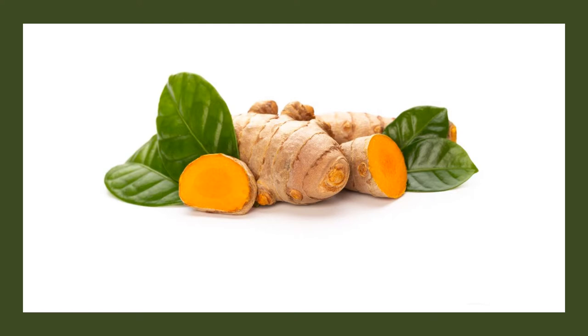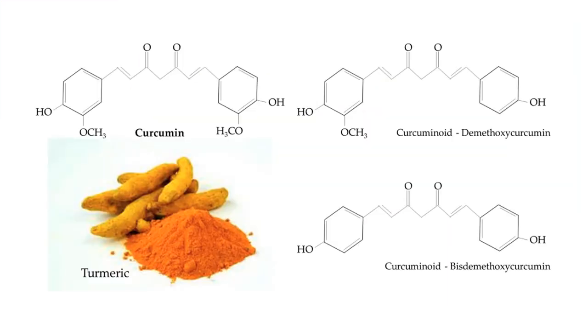Turmeric is most commonly known as the spice found in curry, known not only for its flavour but also its health benefits. According to the National Centre for Complementary and Alternative Medicine, there is a lot of research about turmeric and curcumin, including human studies. Turmeric contains curcuminoids, typically making up about 3% of its weight. Curcumin is the most active phytochemical, making up 77%, followed by desmethoxycurcumin at 17%, bisdemethoxycurcumin at 3%, and the recently identified cyclocurcumin.